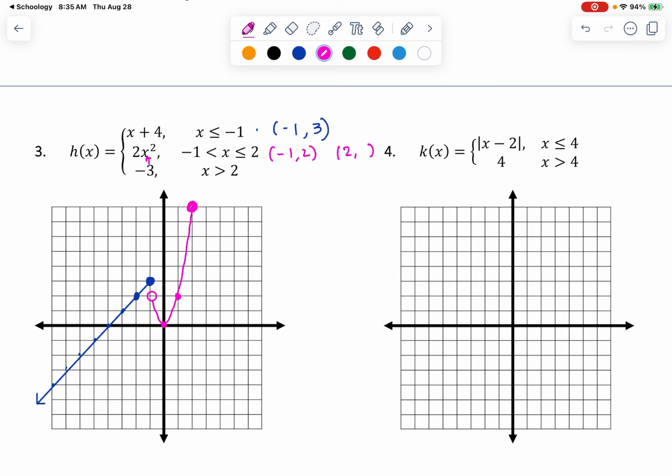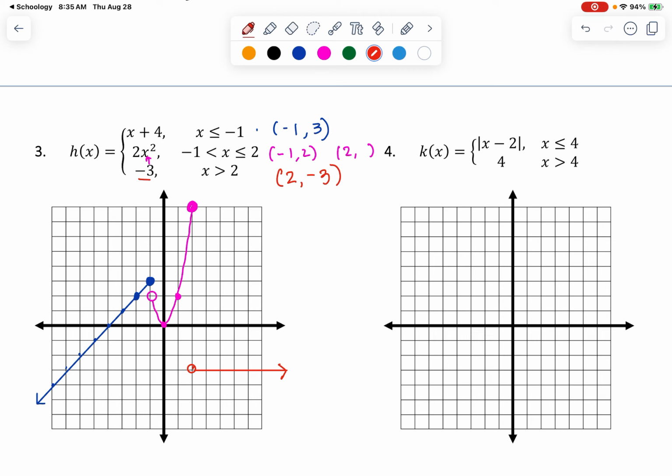All right, my very last piece here, I'm only graphing values greater than 2. So I'm going to have an open point at 2 comma, plug in 2 for x, and I see that there is no x. I have a horizontal line. I have an automatic output of 3. So I have a point at (2, -3). There's an open point there. And then that is a horizontal line. It's always 3 as an output every time after that, right?